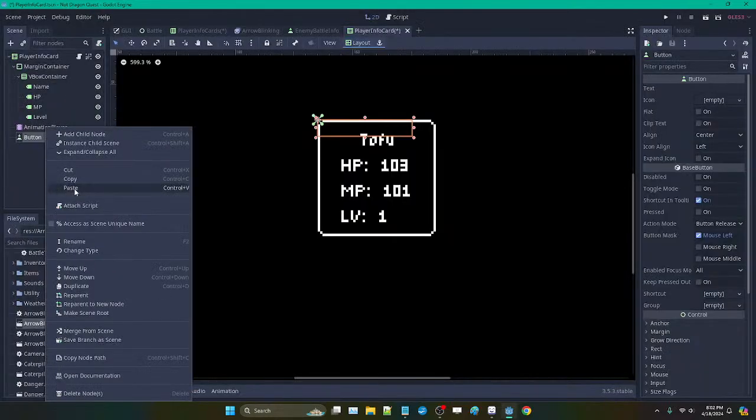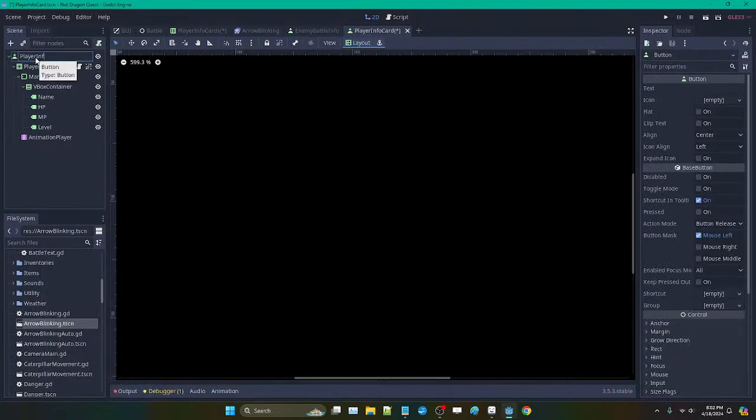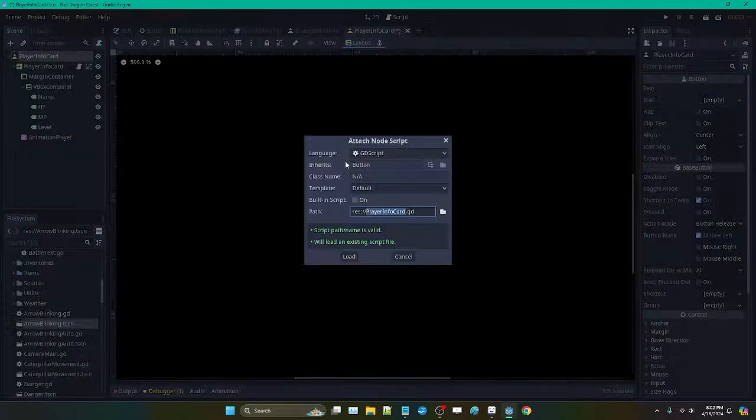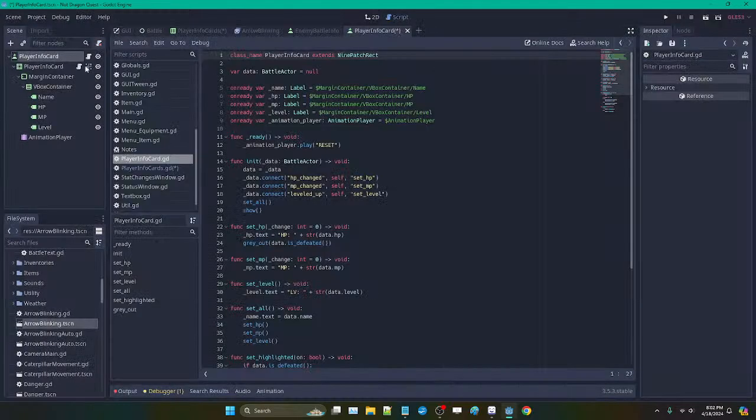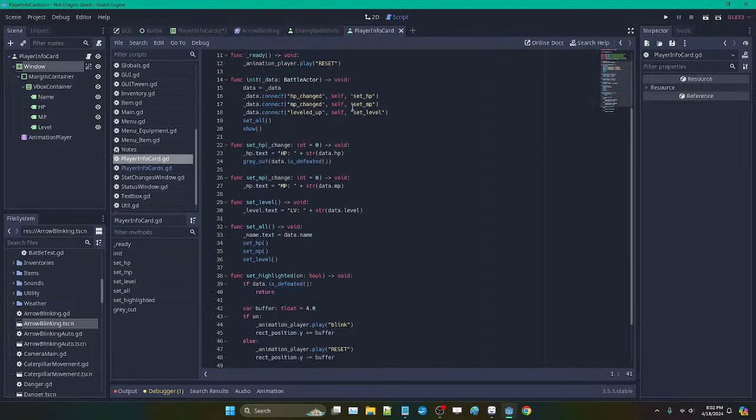And then we're going to make this the root, and we're going to call that player info card. And then we just give that the player info card script. We remove it from this. We're just going to call this the window. So the player info card is now going to be a button. And I'm just going to make sure we're not breaking anything there.